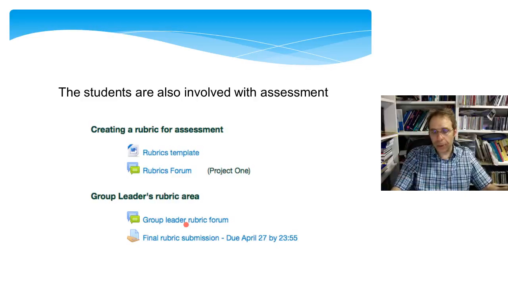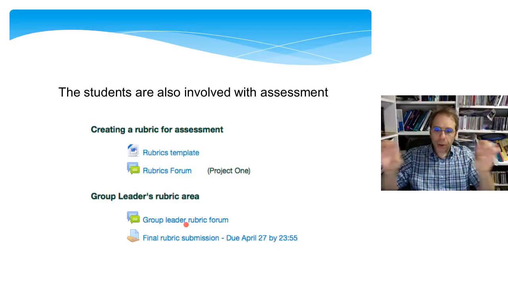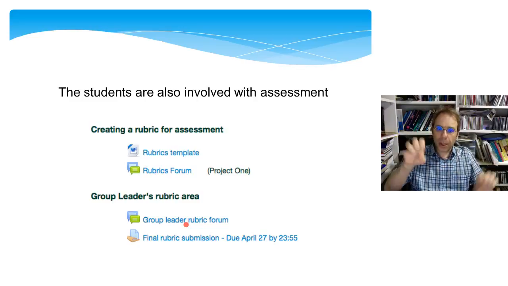So there might be 7 or 8 groups each creating a rubric document, which is uploaded to the group leader forum, and the group leaders look at all the documents, pick the best from each, and make one final class rubric.